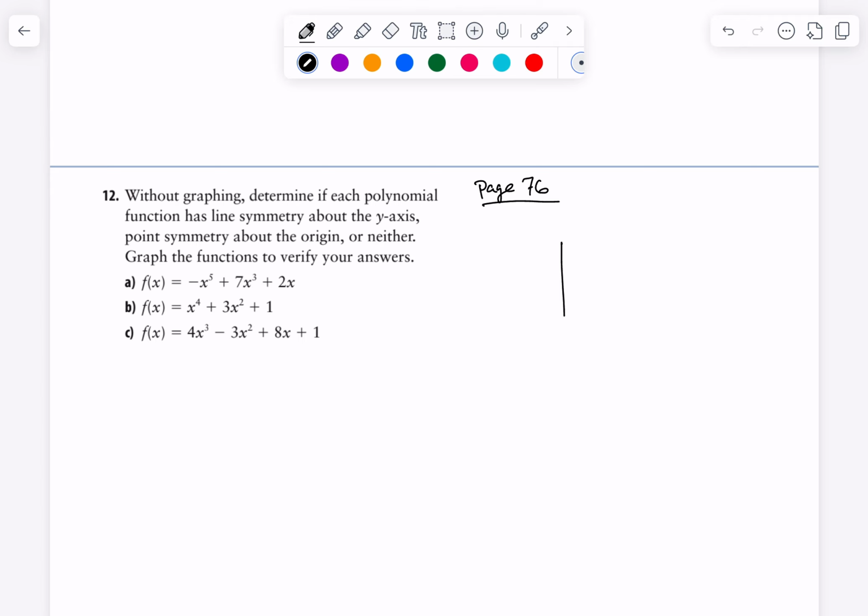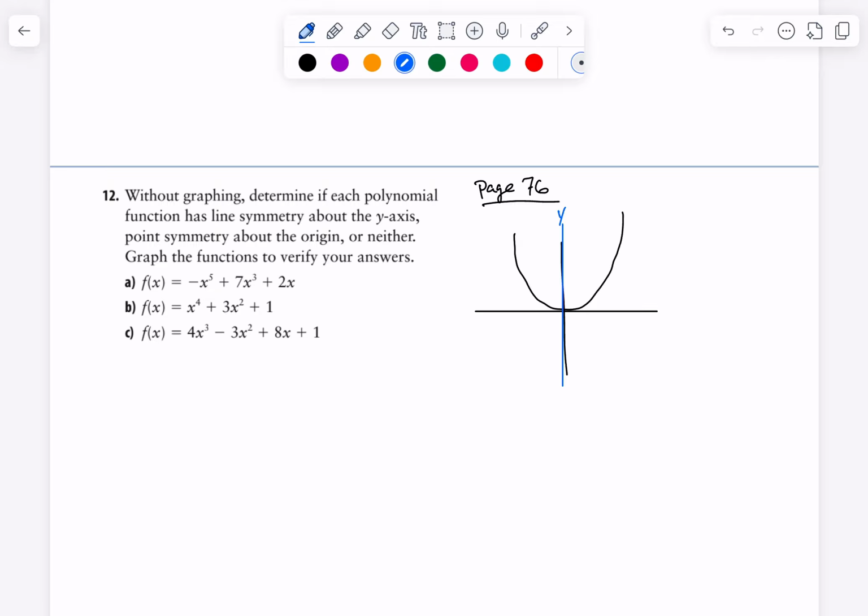So kind of your quartic maybe. Your quartic had one kind of symmetry, right? A regular old quartic looks something like this. It's a little flat at the bottom and then comes back up. Okay, that is a graph that possesses line symmetry, right? In the sense that I can fold the graph over the y-axis and I end up getting the same graph back. Okay, so that's what we say line symmetry. So even functions possess line symmetry.